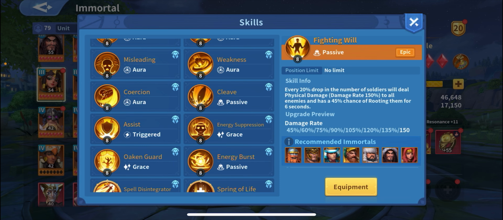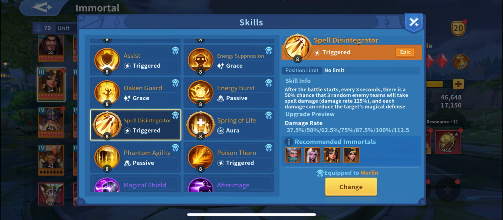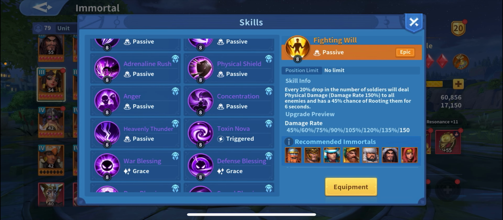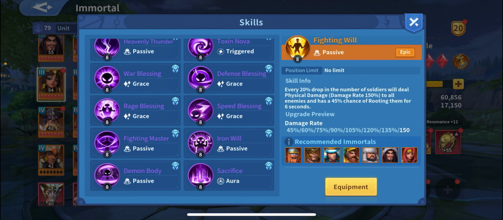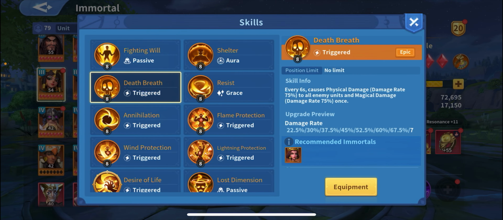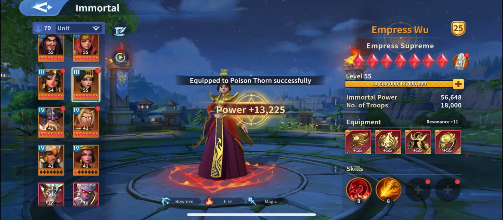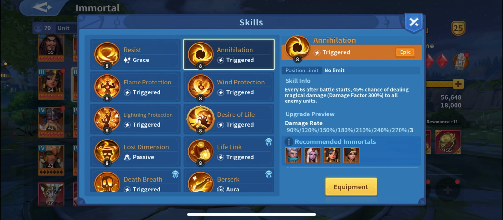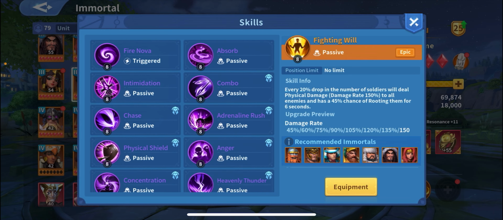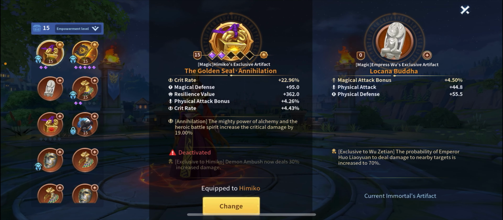So now we're gonna put here to this girl, we're gonna put spell disintegrator, we're gonna put chase also. What is chase? Chase and death breath. And then we're gonna put for her concentration, poison thorn, concentration, and annihilation. Annihilation and concentration. Where are you? Here. We're gonna take this artifact because it's trash.